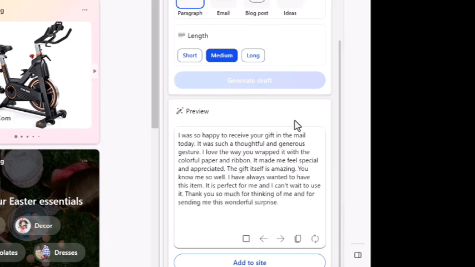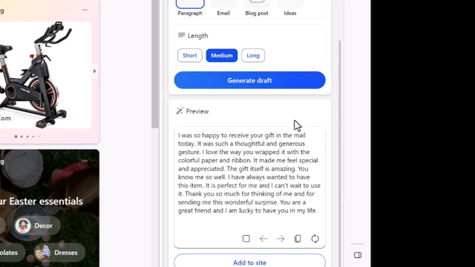And it comes back and gives me a response. Now, I could use that maybe verbatim if it fit. Or I can take this and I can edit it and make it fit more for the gift that I got. But it basically writes it for me. And I can copy it to the clipboard to do that.